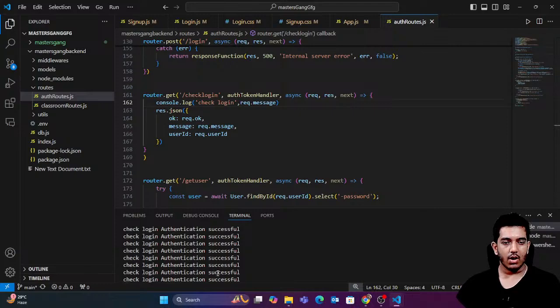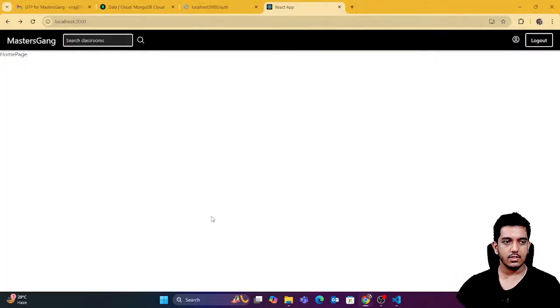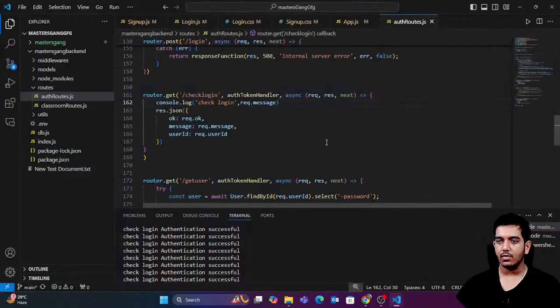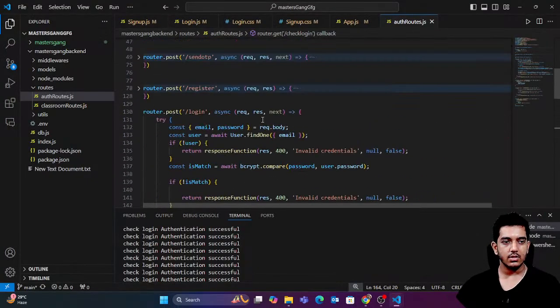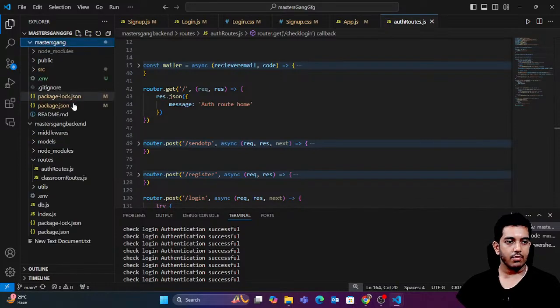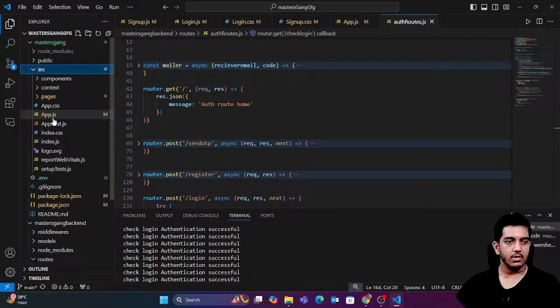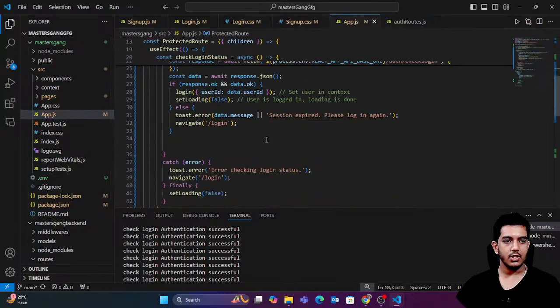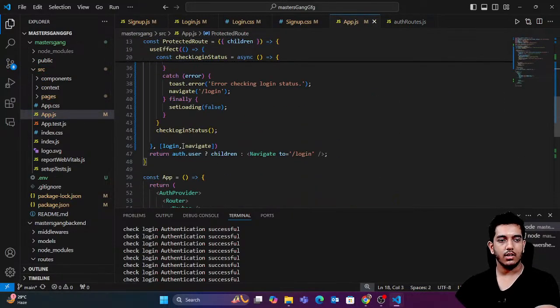Okay, so I think it's running unnecessarily sometimes, so I'm going to fix it now. Here guys, what we can do is in the front end, where is my front end? Inside this, we can simply change this condition. Actually, it's running again and again.